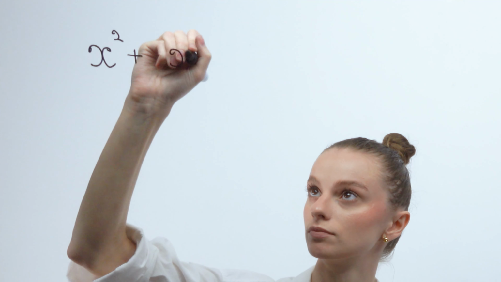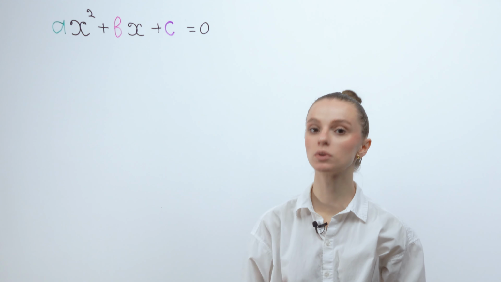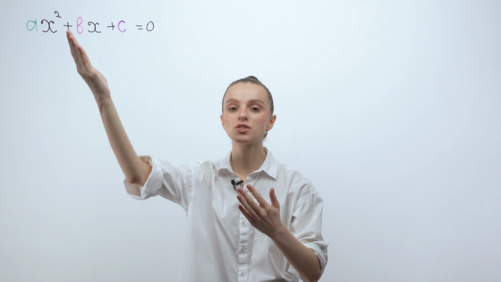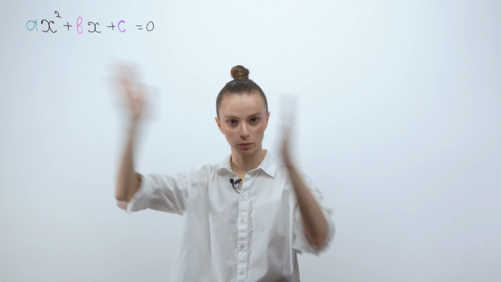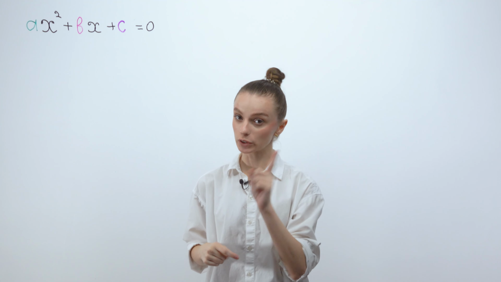Hello there! In this lecture, we're going to talk about how to solve quadratic equations using the quadratic formula. A quadratic equation looks like this in standard form: ax squared plus bx plus c equals 0. Basically, we are trying to solve for which values of x will make it equal to 0. There is a very nice formula that you have to memorize, and I'm going to write it down for you.